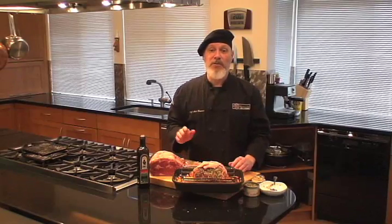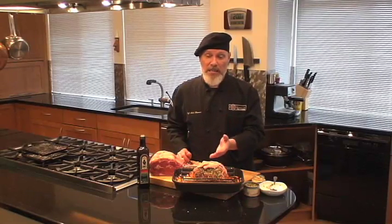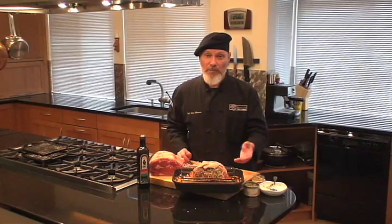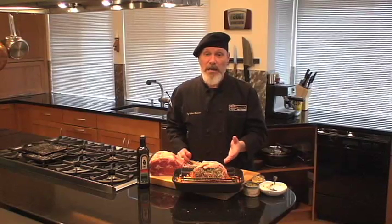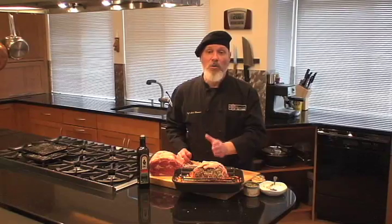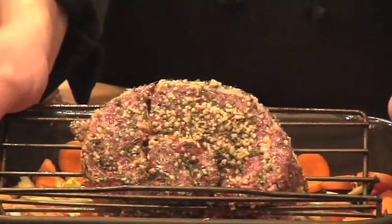We're going to preheat the oven to 325 to 350 degrees. I use 325 for a larger roast because it'll be in there longer, it'll brown nicely. I use 350 degrees for a smaller roast so it has a better chance to brown. Most importantly, we're going to use a meat thermometer to test this. We estimate about 15 minutes a pound cooking time. We start taking temperatures. 115 to 125 degrees internal is going to be rare to medium rare, where 135 to 145 degrees internal is going to be more like medium rare to medium. And now we're ready for the oven.